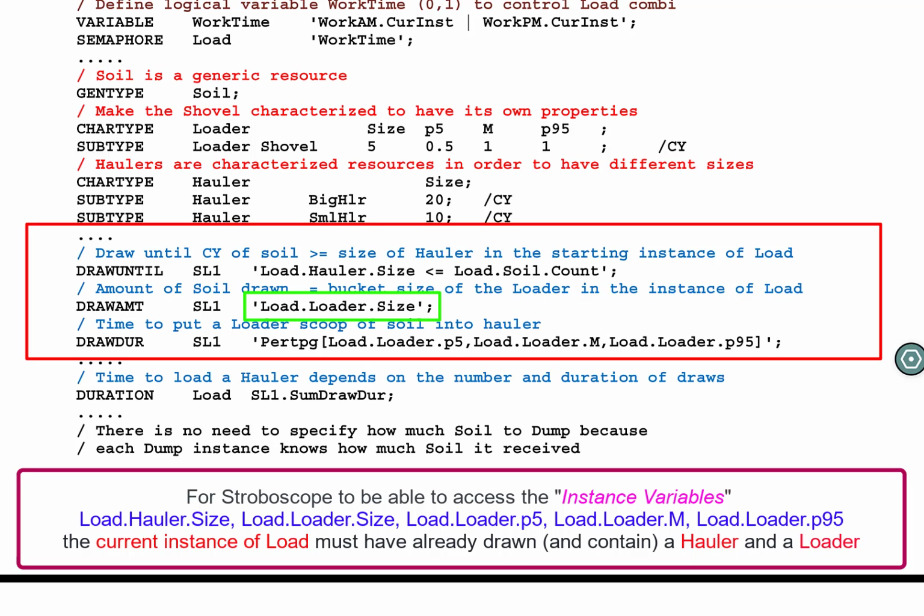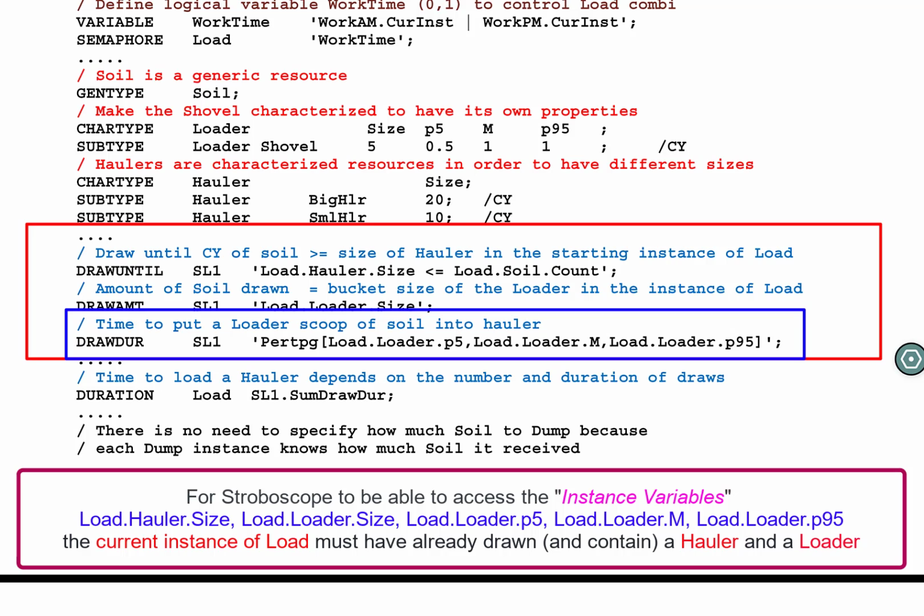load. In addition, SL1 will also sample a new draw duration based on the formula in the statement draw duration SL1. The formula in that statement is simply a random number from the distribution PERT-PG, whose attributes are the properties of the loader in load.